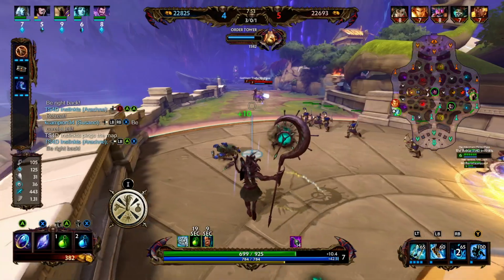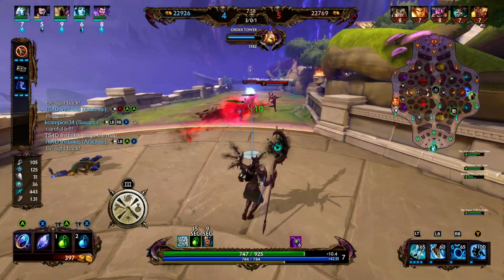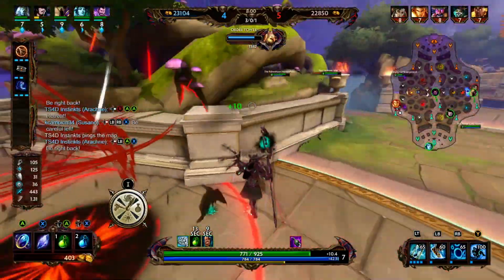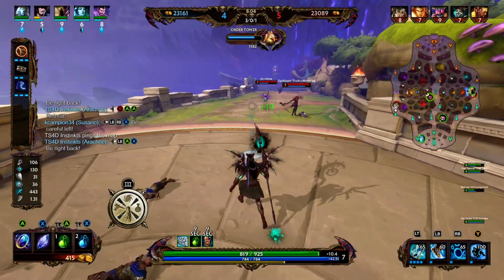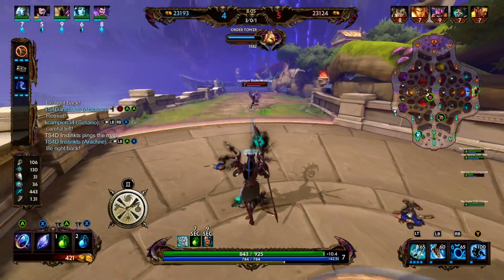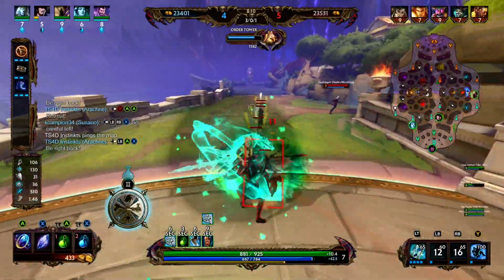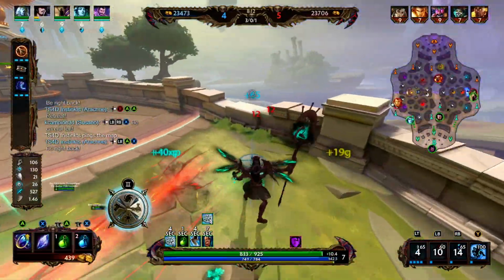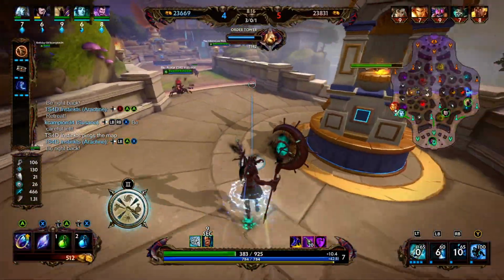So Baron has the item that whenever he lands his heal, he's giving bonus protections to anybody who received the heal. Anytime Baron lands his 2, him and Apollo are going to be a little bit tankier for a few seconds. We're going to use our 2 on the mana reimbursement, use our 3, use our 1, wiggle back under tower. We might have to use our ult here.